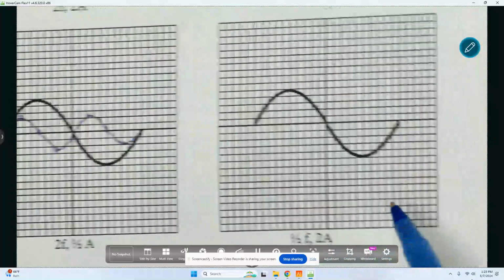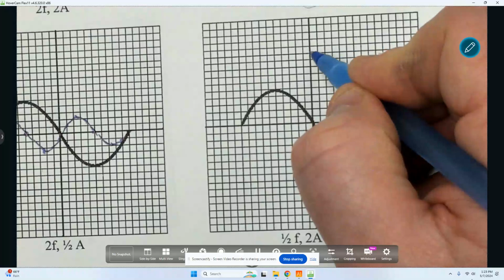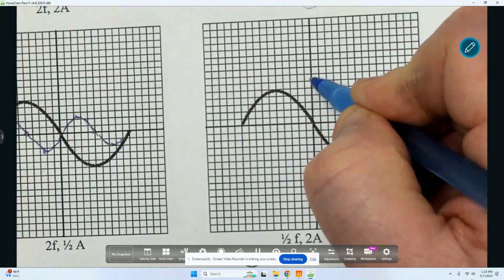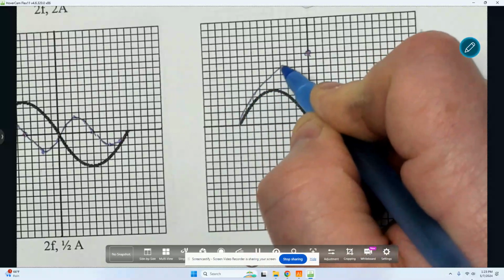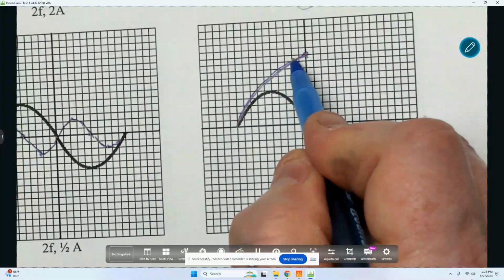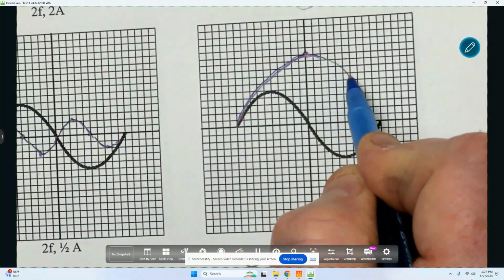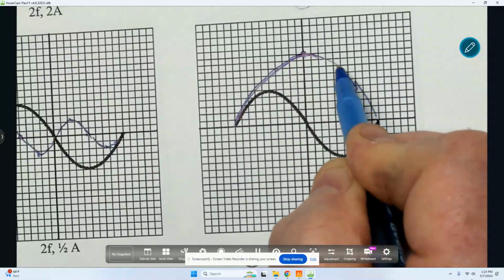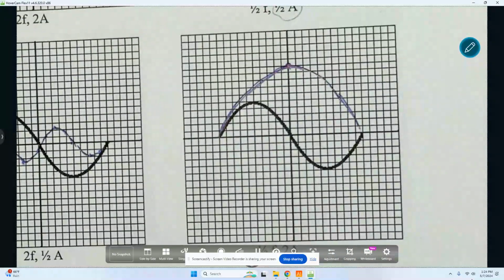Now for this one over here, I need it to be twice the amplitude and half the frequency, so I'm just going to put one single dot here. That's 5, 6, 7, 8, 9, 10. And that waveform almost looks like the waveform that I drew yesterday with you, dealing with the pendulum energy as a function of position. Okay.